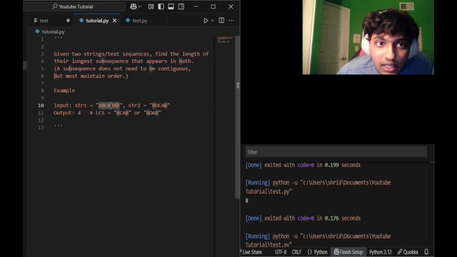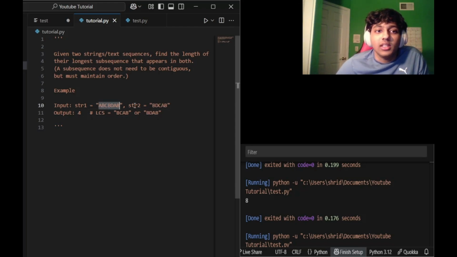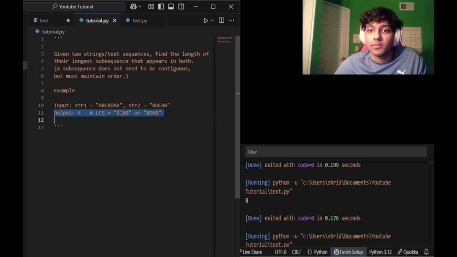And BDAB, they're also in common in these two strings, and the output that we're actually returning is the length of the subsequence. So we're supposed to return an output of 4.